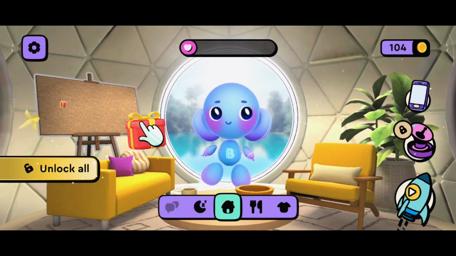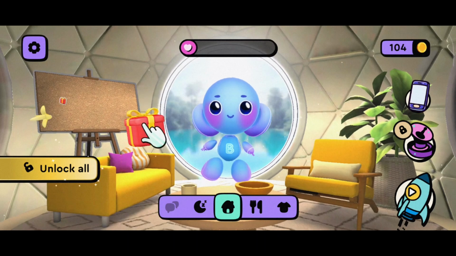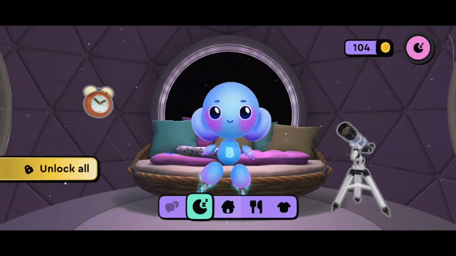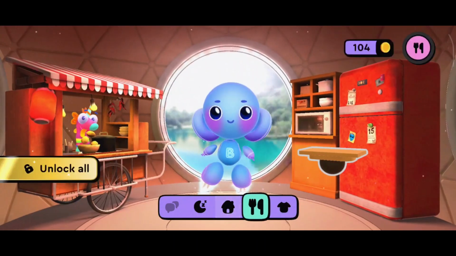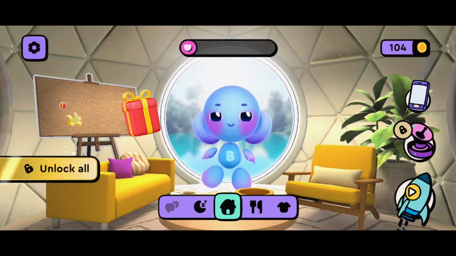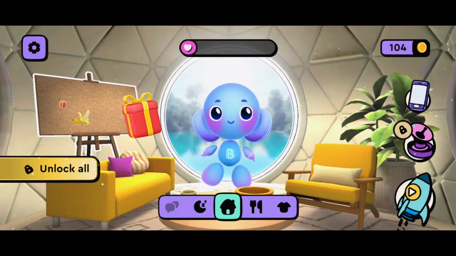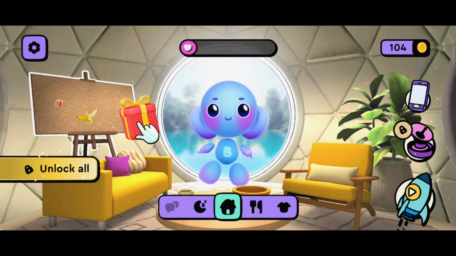Next, on the bottom you can see this navigation bar. You can just simply select any one of these three as well, either eating, sleeping, and also changing outfits or unlocking them, which should give you a lot of bonuses. So make sure you do it consistently daily, and it should give you proper gifts and outfits.